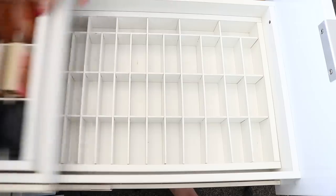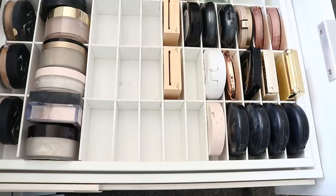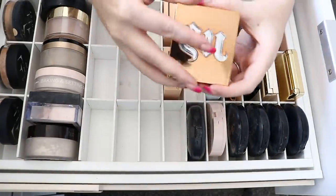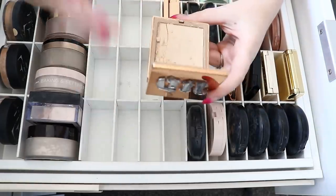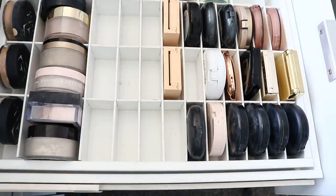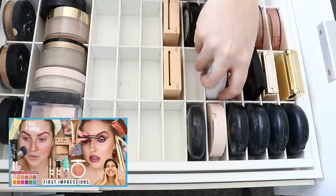I do have another Studio Fix, and then I also have this Urban Decay powder which I love — but I friggin broke it. So annoying. I might just tip out the broken bits. The whole thing fell out and crumbled everywhere. I'm gonna repurchase and just see if I can get one that doesn't break — it broke so easily. I really liked it. I did try it in a video which I'll link down below. That's so freaking annoying.